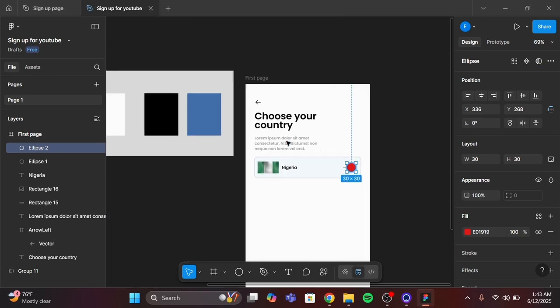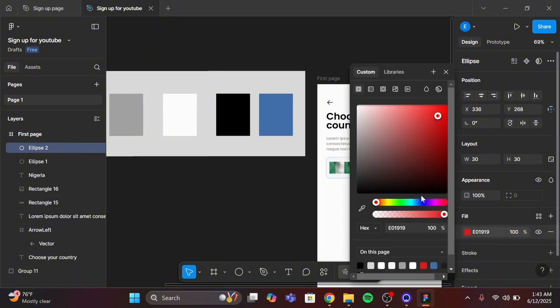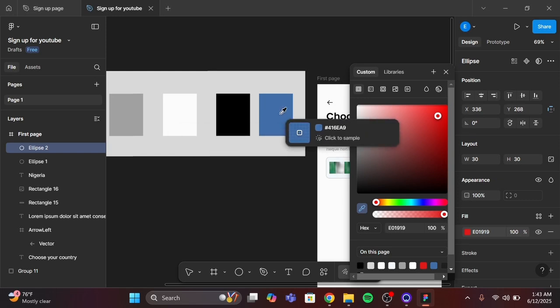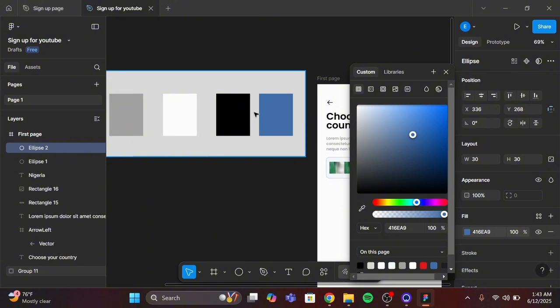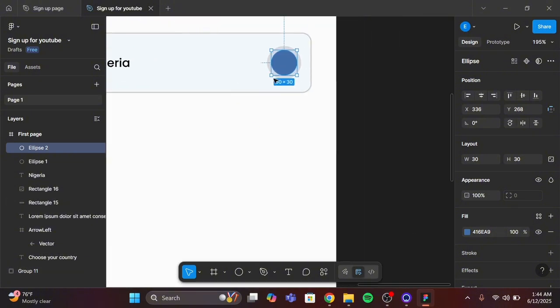As you can see, we already mapped out the colors that we'll be using for our design. I want to change this red color to this blue. This is the color code. Maybe I'm going too fast in selecting the color. Remember, you can pause and write down the color codes here to make your design easy. If I zoom, you see that the two ellipses that are there, the duplicate one is blue and the original one is gray.